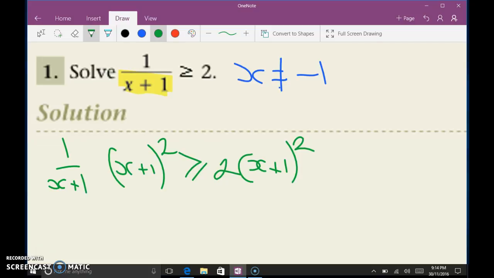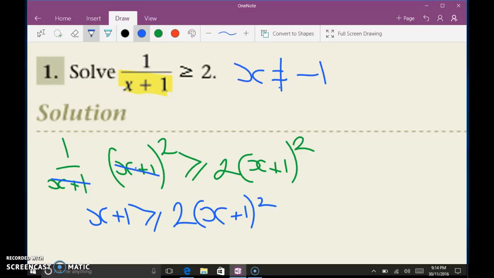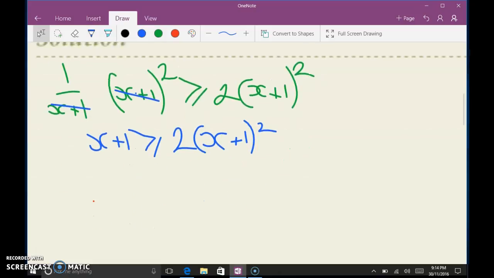So the next step is we just multiply that through. So we're going to end up with x plus 1 on the left hand side, because those will cancel each other out. One of them will cancel out that one, so you end up with only the 1x plus 1. And we'll leave that as 2 outside of x plus 1 squared at the moment. Cool. Everyone happy with that thus far?